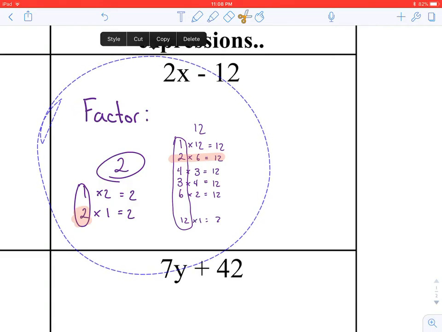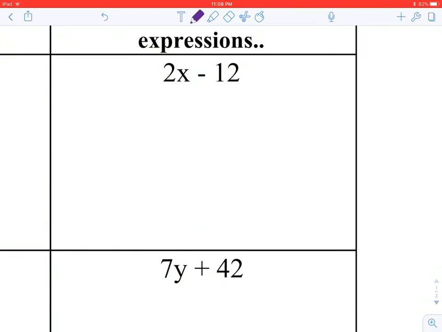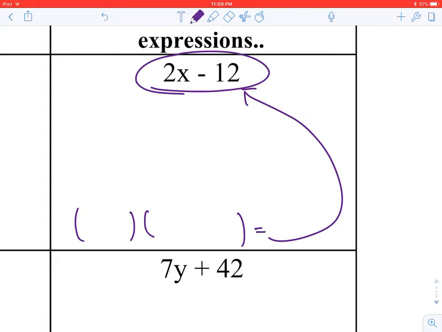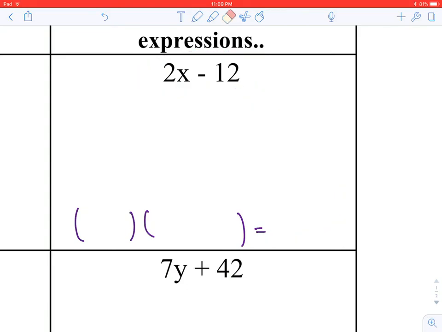So here's what we do with that information. Because we're factoring this expression, we need to turn this expression into 2 separate parts that when multiplied will equal this expression, because that's the definition of a factor. Whenever we have 2 sets of parentheses next to one another, that means we're doing a multiplication. So we're going to take this expression and turn it into its factors, the numbers that when multiplied by each other will equal that expression.